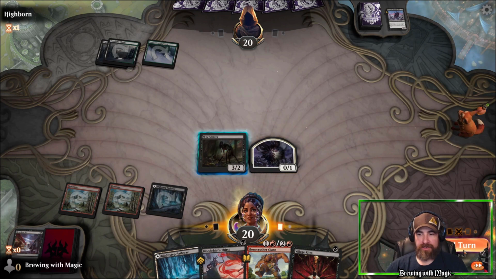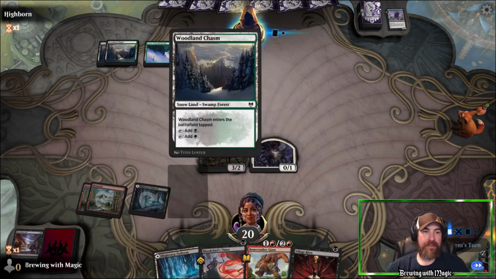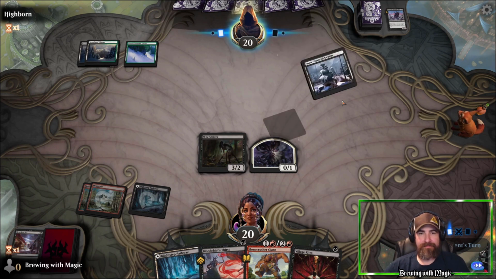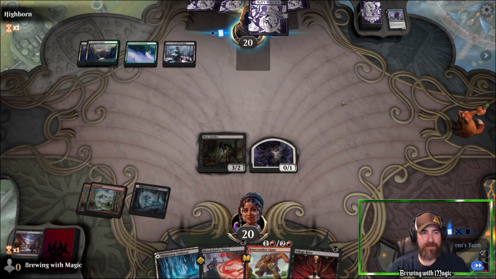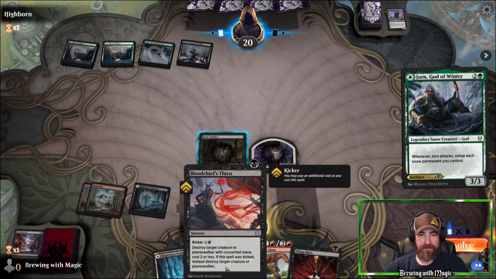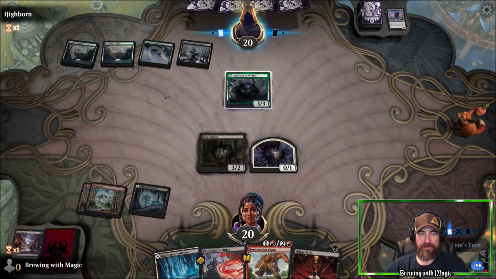Their removal is pretty much being all Deathtouch creatures, I believe. They might have Heartless Act or any other removal that black can supply, but we will see. They throw a Snow-Covered Swamp, so they're on 4 lands. Oh, Jorn, God of Winter. That is going to have to die. So next turn we'll have to Blood Chief's Thirst that, because that combo is too powerful. They can attack and just untap everything. Super good.